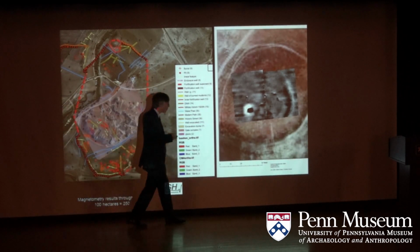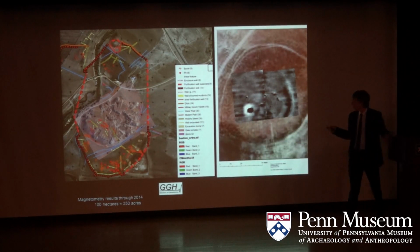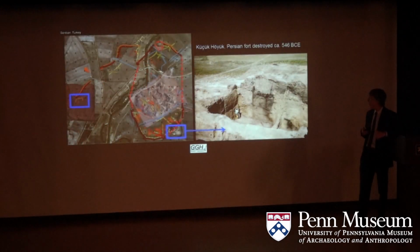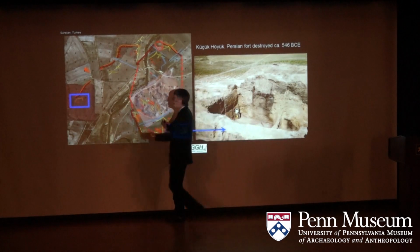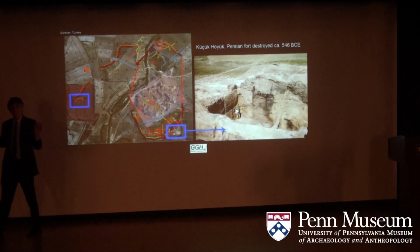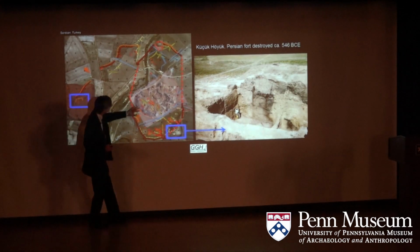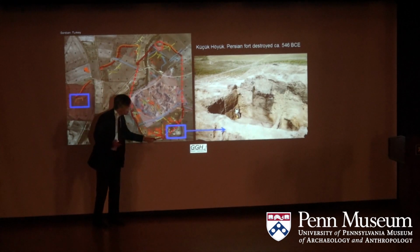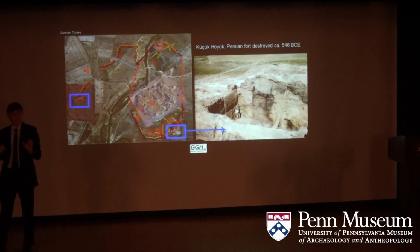So again, this is with the benefit of magnetic prospection, which literally takes the guesswork out of archaeology. And in this case, has given us a clearer idea of the city plan than we ever had before. This gives you an overview of the outer town right here. And one of the interesting things about these fortifications that we've just determined, the fortifications of the outer town and of the lower town, is that these fortification walls are fronted by a defensive ditch, 3.5 meters wide.